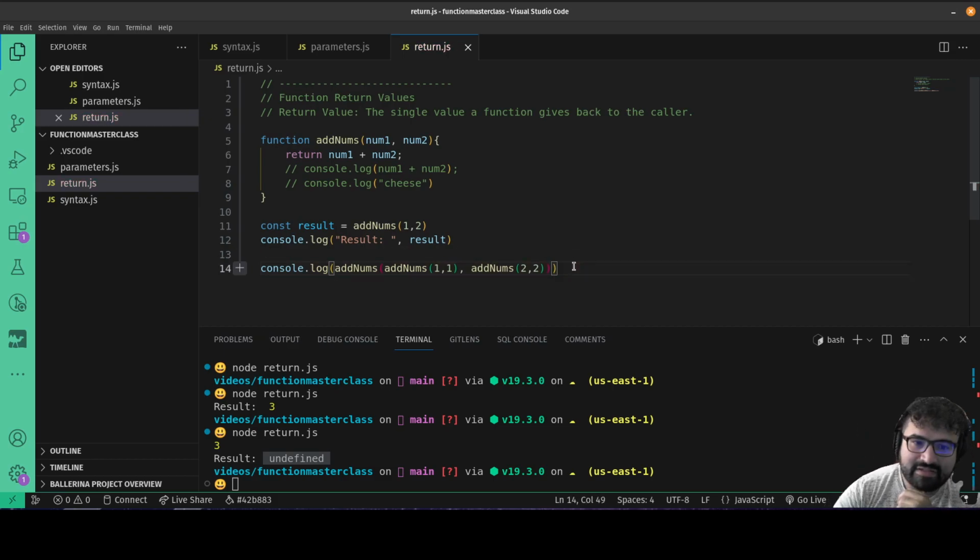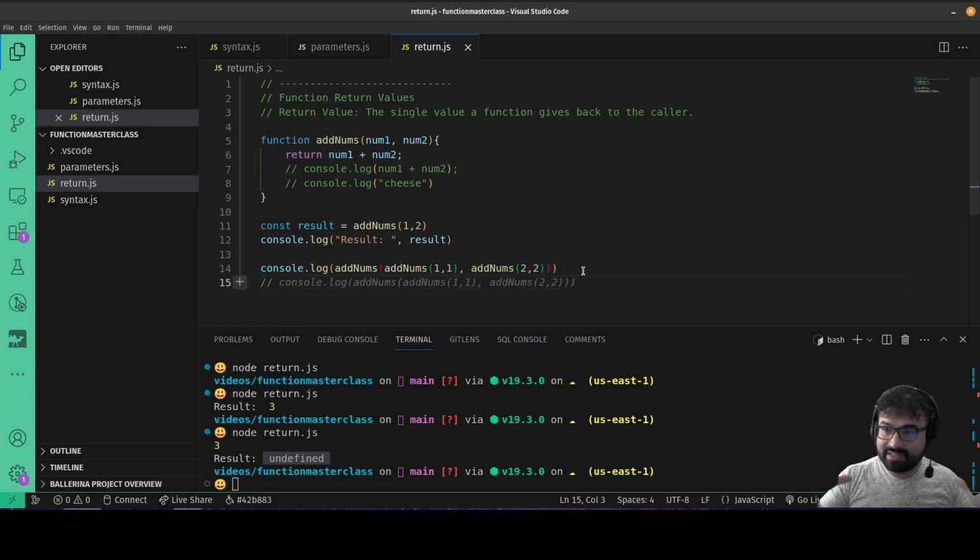So when you look at this, this looks like a lot going on. The way you got to think about it is that when you think about it step by step, the first thing it's going to do is always go inside the innermost parentheses. Okay, so what it's going to do is it's going to first run this. So essentially what's going on in the parentheses is first going to turn into this. Add nums. And then it's going to turn this into 2, because add nums 1 on 1 is 2. But we still have this add nums over here. So you see it's like first it's going to do one at a time. So it resolves this call to the function.